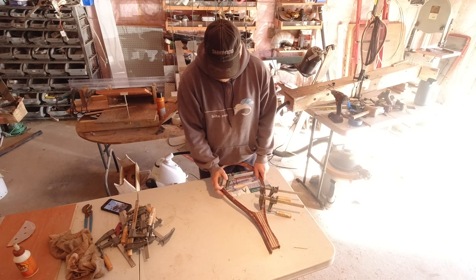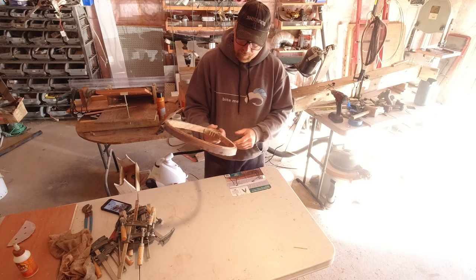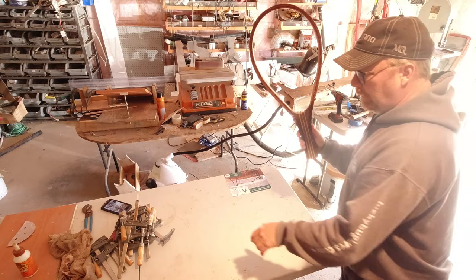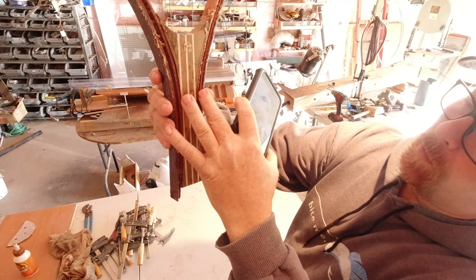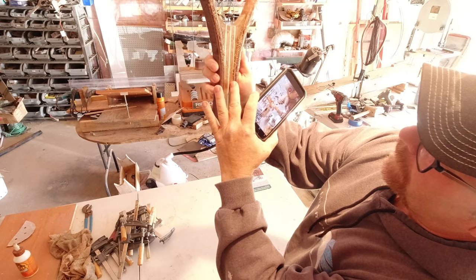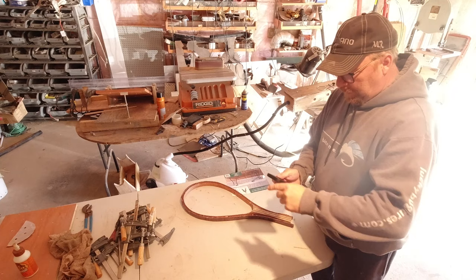But I'm gonna try and sand this up a little bit and see if it's not salvageable. It doesn't have to hold a lot of weight, but you can see, maybe if I get it close up, let's see if I can look at this in the camera. There's very deep pockets here where the purple heart slipped. And on this side, you can see that it's raised way up from the handle. So we'll see if I can get it on the sander and maybe salvage something. I mean, it's a lot of work to get to this point, so you might as well give it a try.